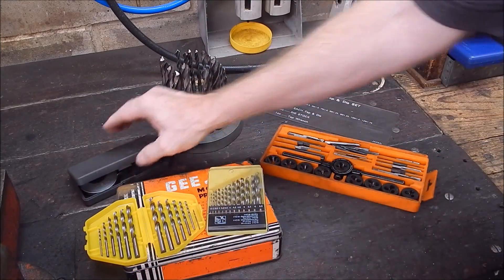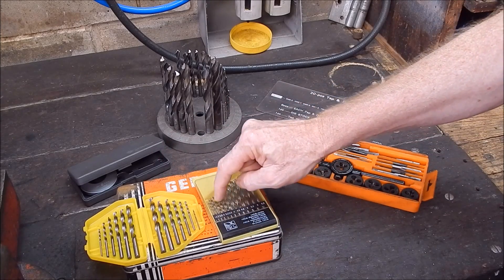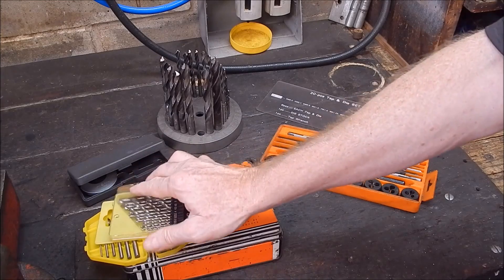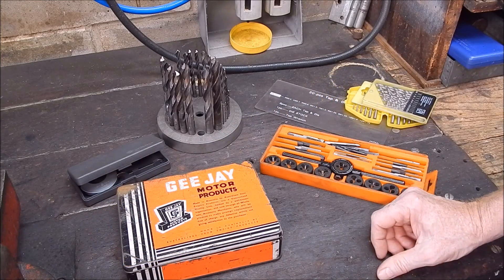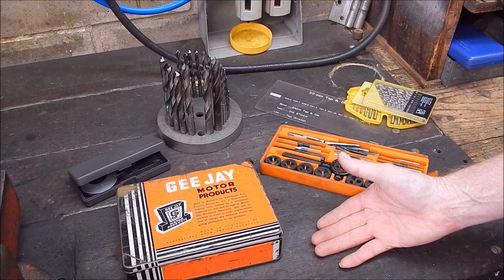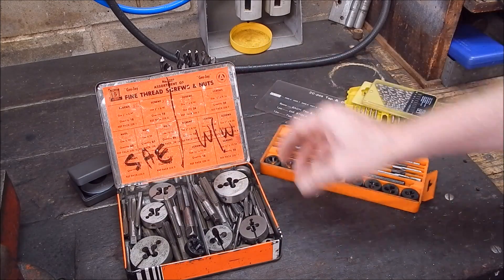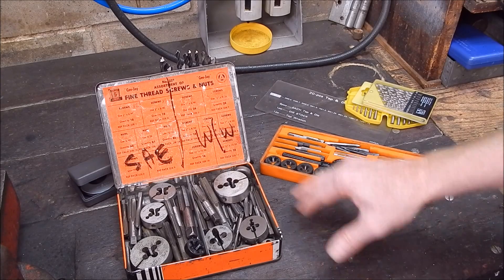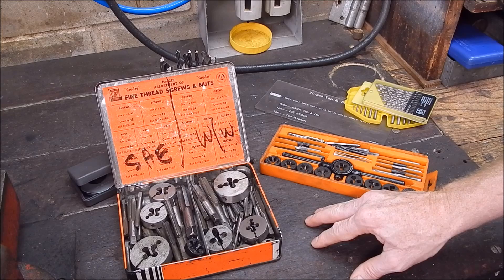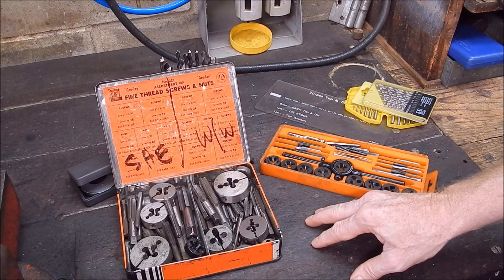It is surprising when you run the micrometer over drill sets — between two different lots of drills you'll find that the 3.2mm in one set is actually a different size to the 3.2mm in another set. And if you've got a big collection of drills, most of the small stuff is unmarked. So you don't necessarily know whether it's a quality drill bit or whether it's straight. Even though the tap thread drill matching chart is technically correct, the drill you have may not be suitable.